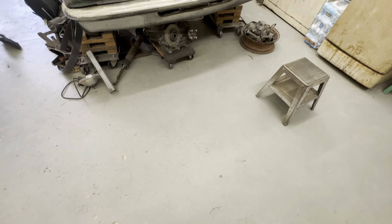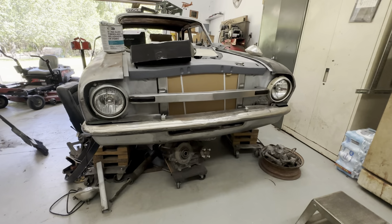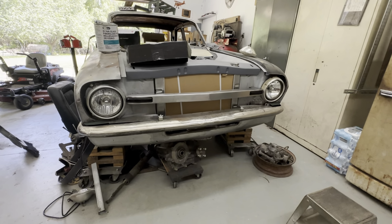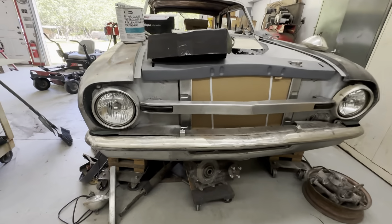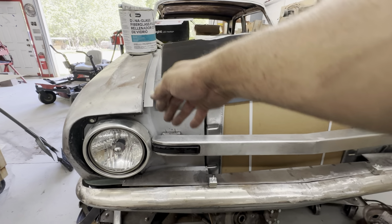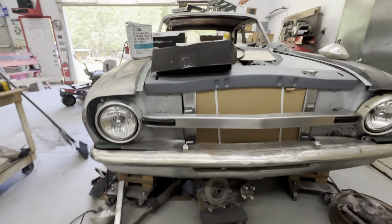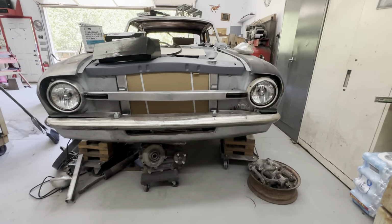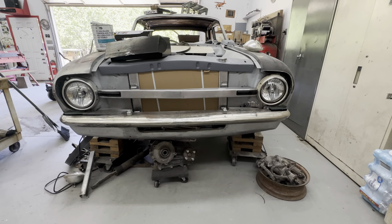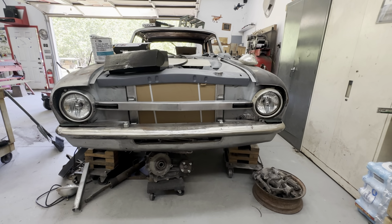So I went ahead and did a little loosely assembling of the front end, and that's what I got as a finished product. Now, it does need a little bit of tweaking. This light's not quite fitting the way I want it, so I may do just a little hammer work and get the metal to move around a little bit. They're just kind of sticky taped in place right now, but that's the look. That's the final look right there, other than a grille behind that floating bar.